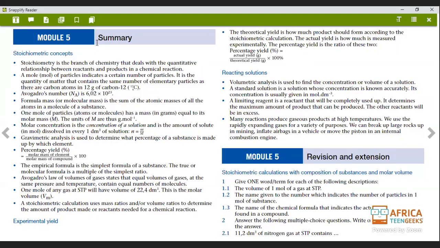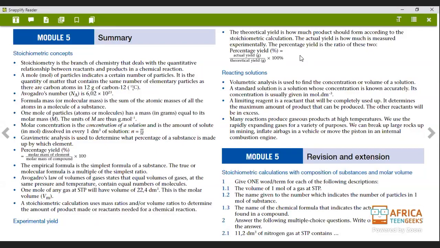Okay, so that was it. Then we move to the experimental yield. I don't know if you guys remember, with the experimental yield, for example, we are going to do an experiment. In our experiment, what they tell us is what they want. For example, they tell us the product that they want us to make, 15 centimeter cubed of substance X, and they give us the volume that it must be, but they don't tell us the mass of what they want.